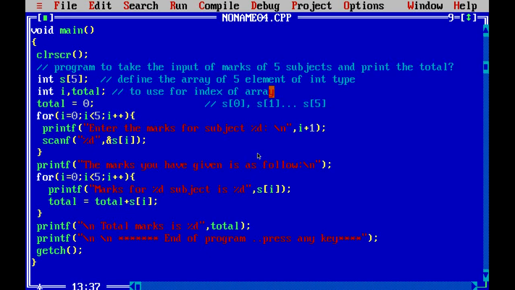Here the i value is for now 0, then 1, then 2, then 3, then 4. So it will take the input for 5 subjects, and then it will come here and say the marks we have given are as follows. Then again it will come inside the loop from 0 to 4.